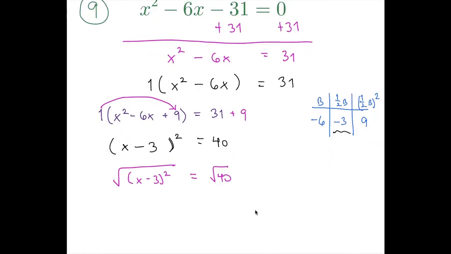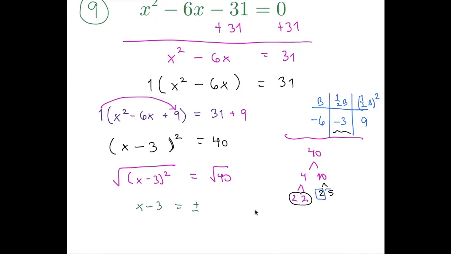That means that the left side is simply going to be just x minus 3 equals, write our plus or minus, and then now ask yourself, can 40 be square rooted perfectly? The answer is going to be no. So then what you'll do is you're going to take the 40 and do a factor tree for it. So how can you break up 40? We could do 4 times 10, for example. And then 4 can be broken up as 2 times 2, which of course means we have a pair. And then 10 is 2 and 5, but 2 and 5 are both going to be unpaired because we've already have a 2 paired up.